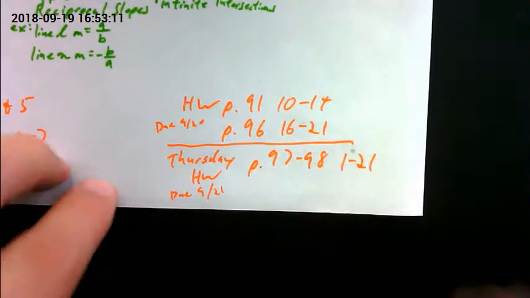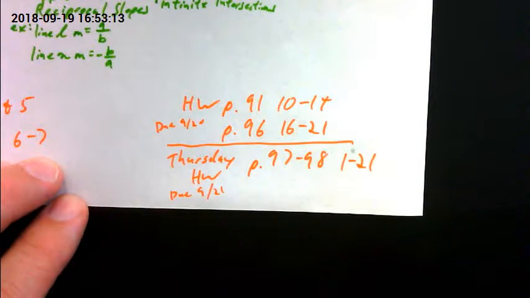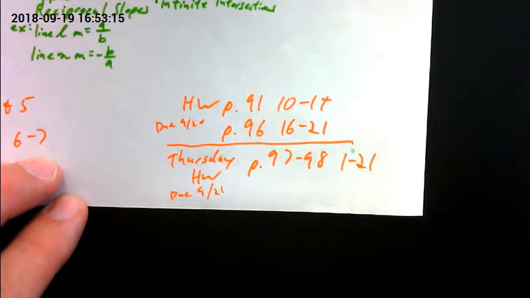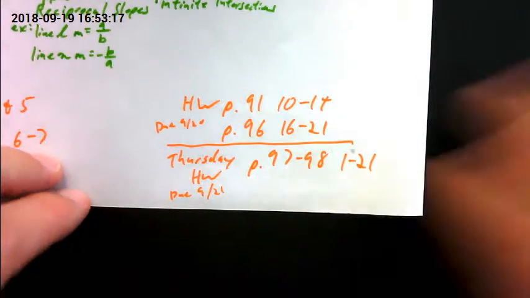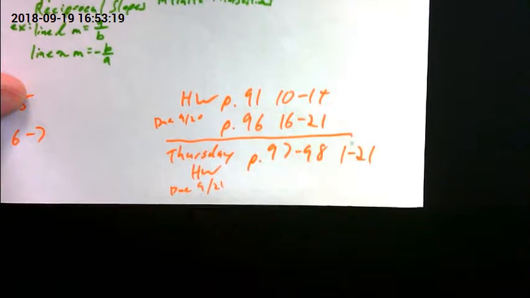So again, this is the homework for tonight and tomorrow night. Now, these were some common questions that I had while doing tutoring, so these are the ones I'm going to focus on going over first. Now, on page 91, there are two questions there, question 11 and 14. So let's go there first.